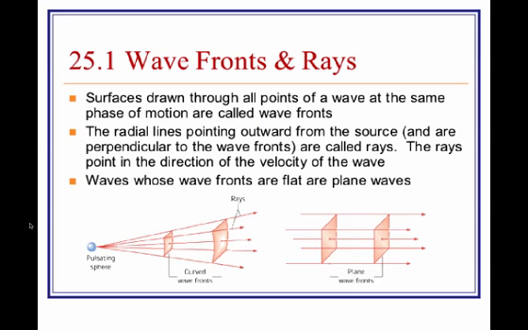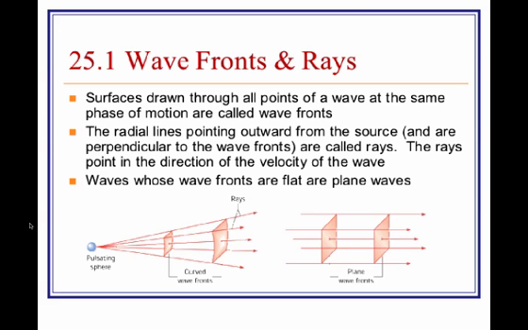A point source will produce light, and if it produces light, we'll get that light radiating out in all directions. These rays of light will form what we call wave fronts. And as the wave fronts or rays move away from the source, they decrease in intensity as 1 over r squared, which we've already seen with a couple different laws: the universal law of gravitation, Coulomb's law, the electric force. It decreases as 1 over the radius squared.